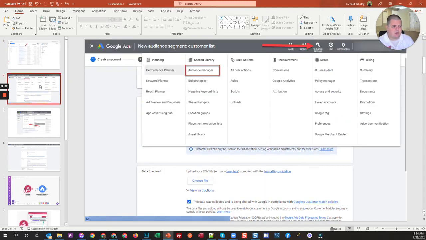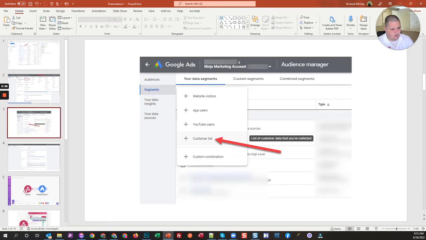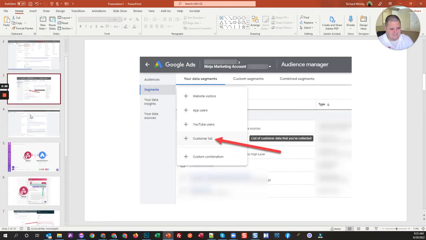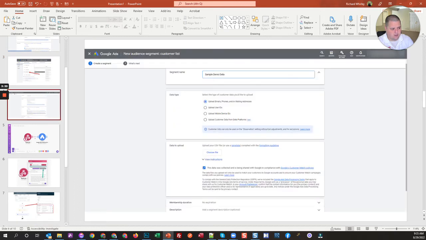Then we're going to do the same thing in Google, where you go to Tools and Settings, go to your Audience Manager. It's currently under Shared Library. You'll hit the New button and say you want to do a customer list. Now, you will have to upload. They give you a little template. You upload a list. I put like 4 or 5 in there. You choose the file, and then you can put a membership duration. I say no expiration. Upload it.